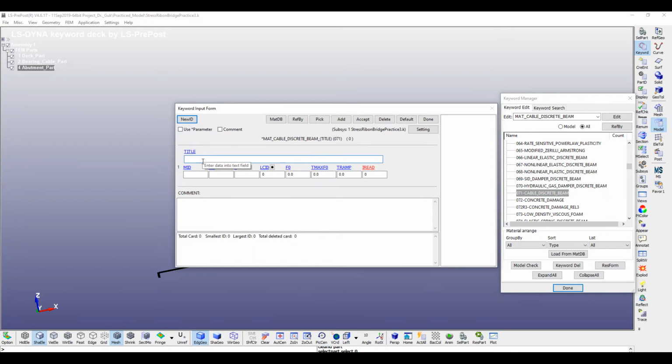So I will title it here cable for bearing and pre-stressed, and for the material property I took 7850 as a steel material, and 210 e to the power 9.